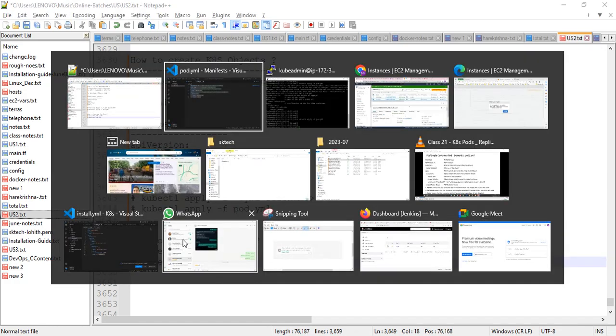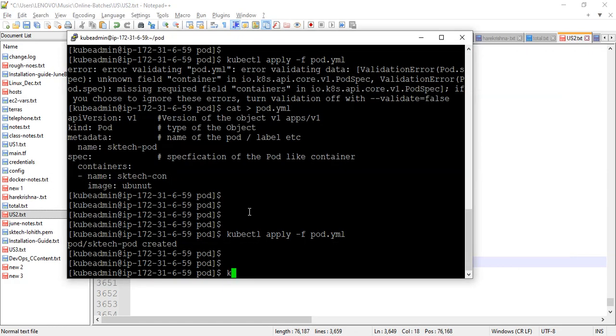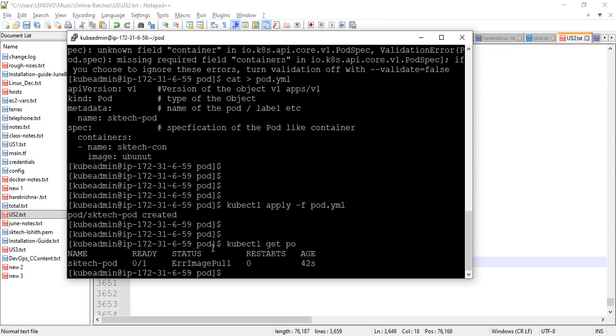Now let me execute that. kubectl get pod. See, pod has been created, but 0 out of 1, and the status is ErrImagePull. Okay, so this is the error message.